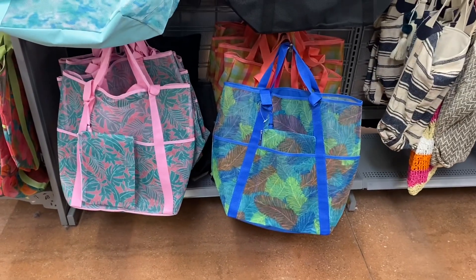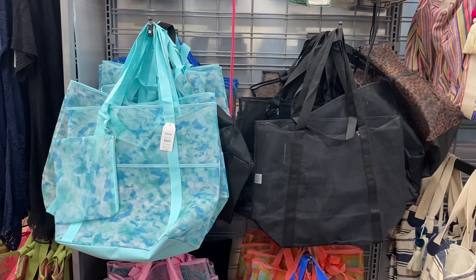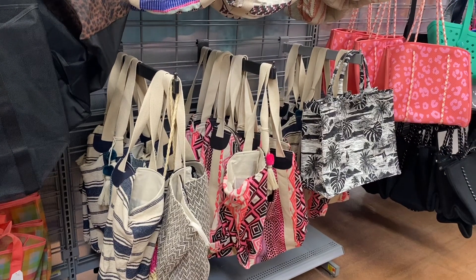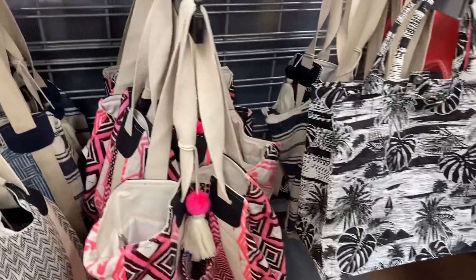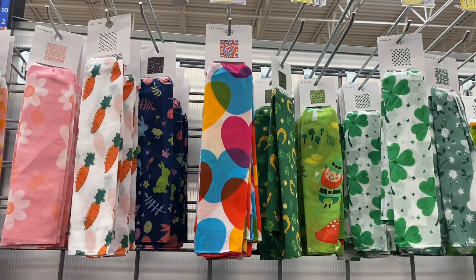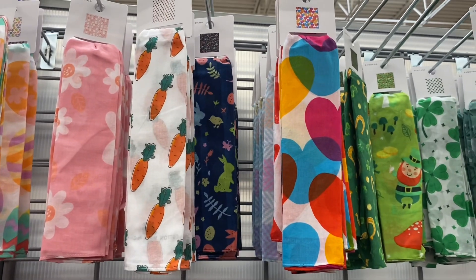Here are the other totes — they have the mesh style, and then these come with a little pouch, they're $7.98. And then they have the No Boundaries ones, like $20. Oh look at that one on the far right — there's only one, I wonder if somebody returned it. And all these are on clearance for a dollar, probably because they're Easter themed. They also have St. Patrick's themed ones — all for a dollar.